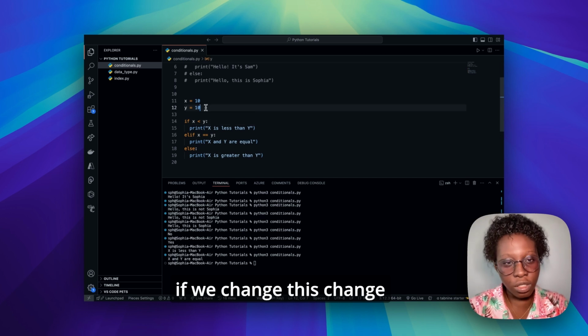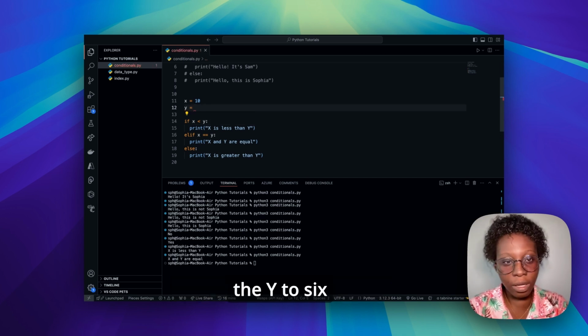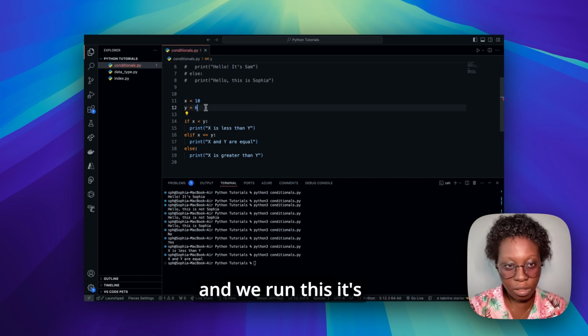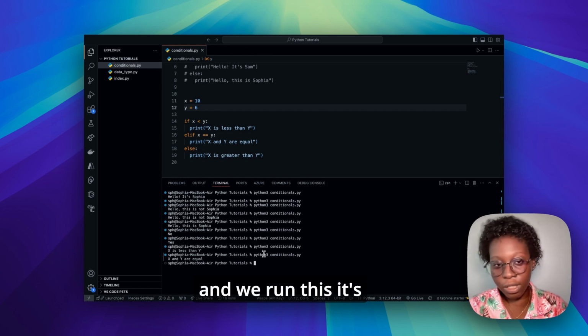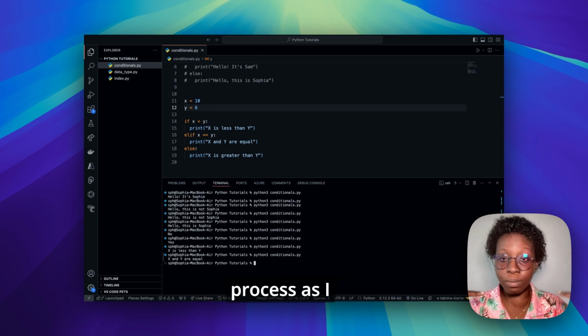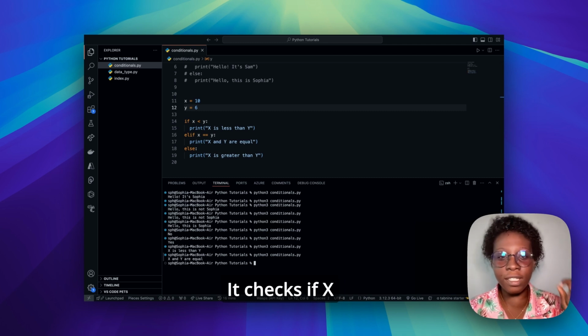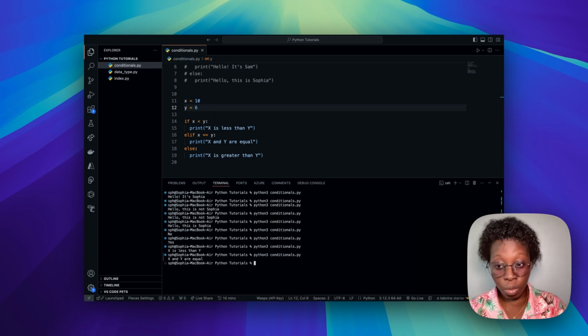If we change the y to 6, and we run this, it does the same process as I stated earlier. It checks if x is less than y, which is not. It checks if x and y are equal, which is not.